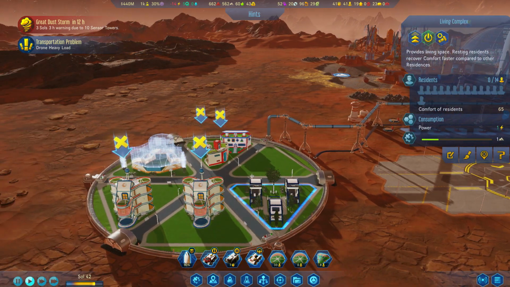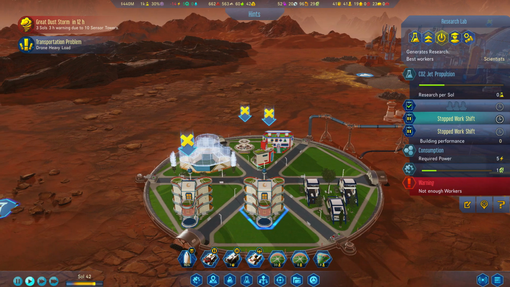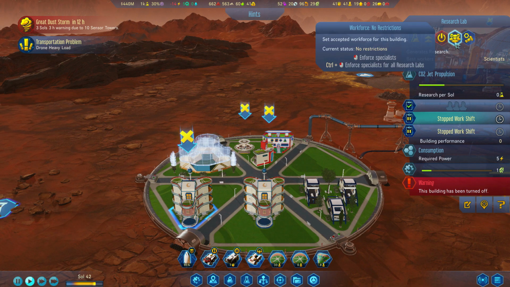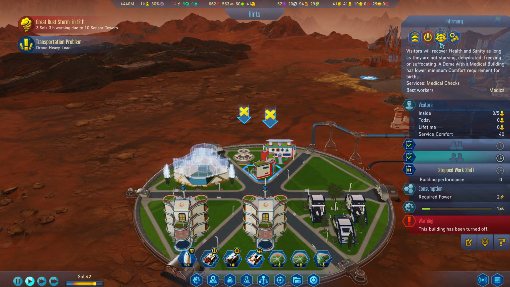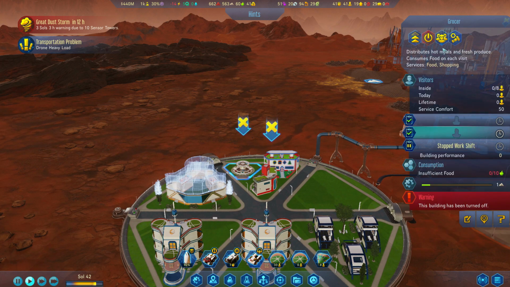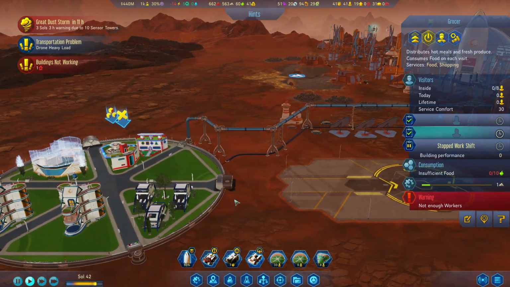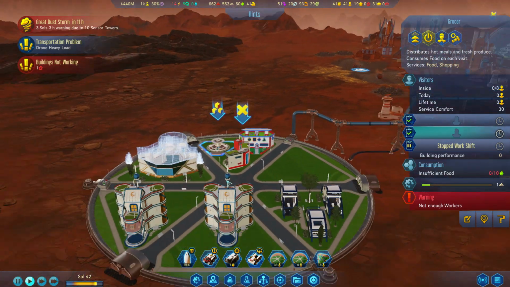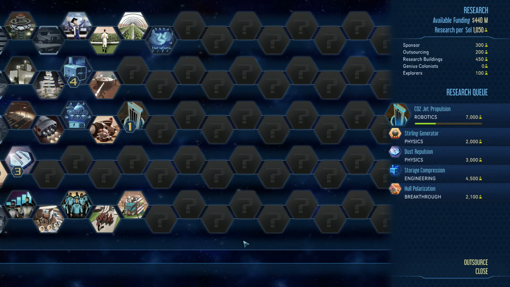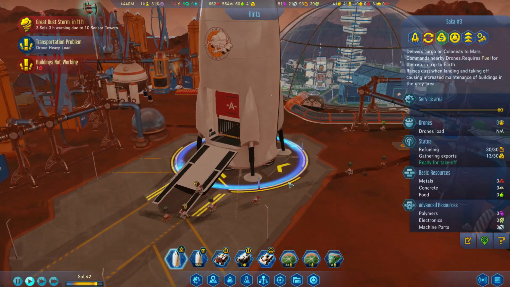Go ahead and turn on the living complex, make them happy. We are going to enforce the specialists. Turn on the research lab. Enforce specialists. And turn on the research lab. Turn on the infirmary, enforce the specialists, and turn on the grocery store and reject specialists. So as soon as that rocket sets down, everyone should settle in. And then depending on, I mean, we're not even close, really. It's pretty inconvenient, I say.